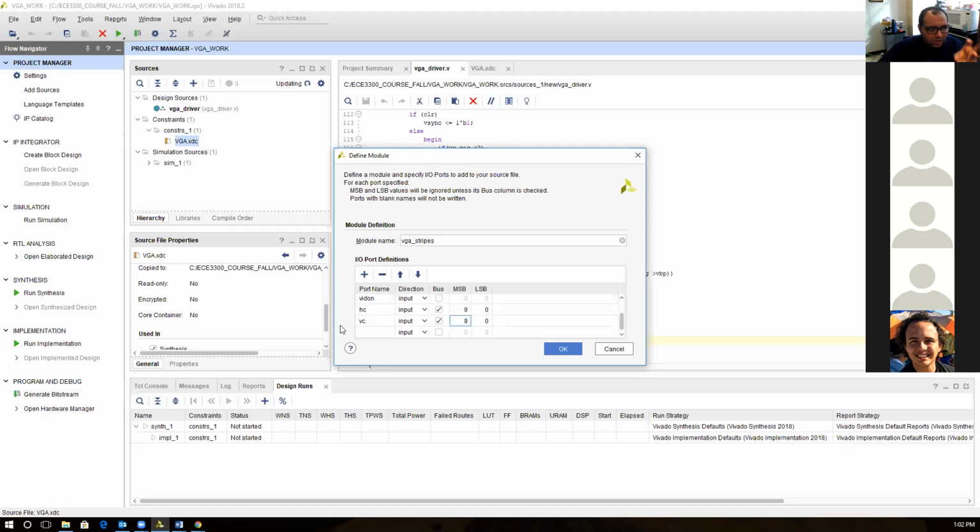Okay, guys. So HC and VC. Then I want to have colors. So what is my color as? It's gonna be the red, green, and blue, right? So RGB, red, green, and blue. And those will be the 3 resolutions, 3 bits, 3 bits, 3 bits. So it's gonna be 12.